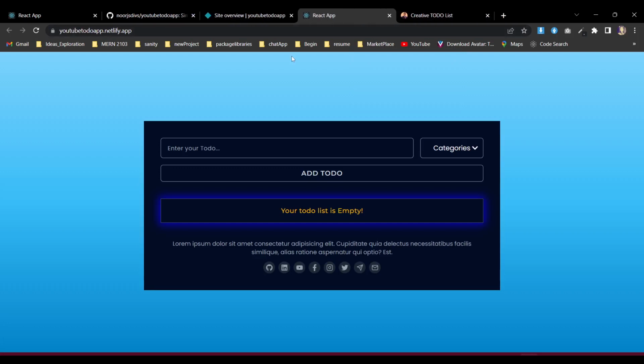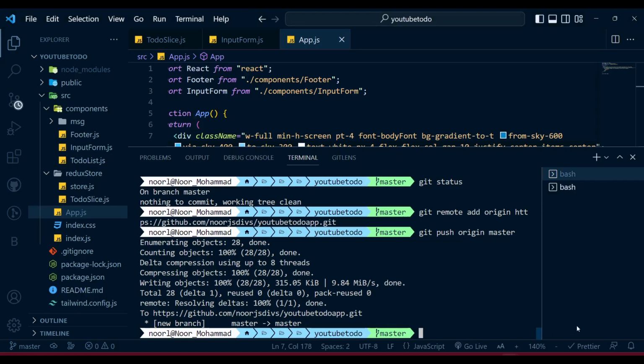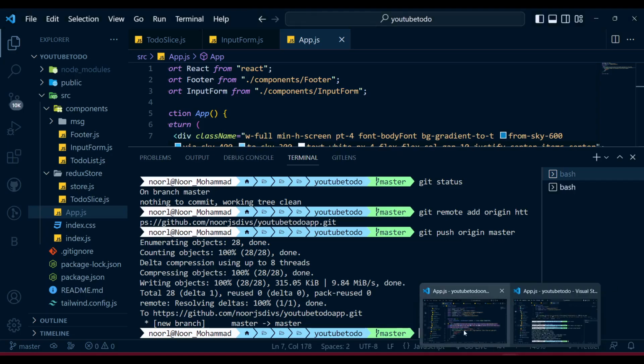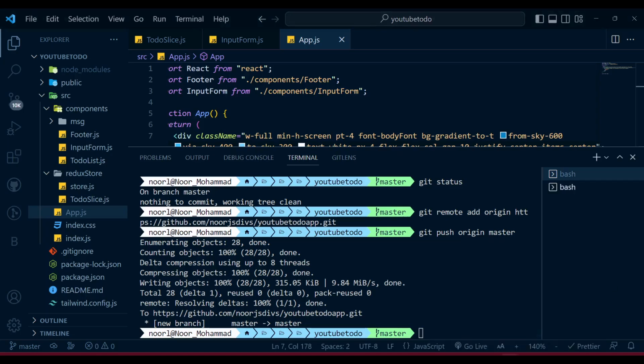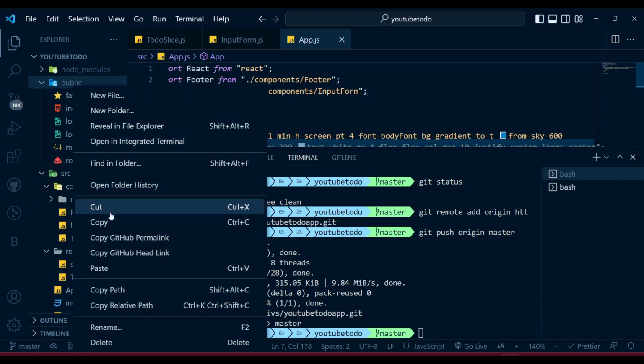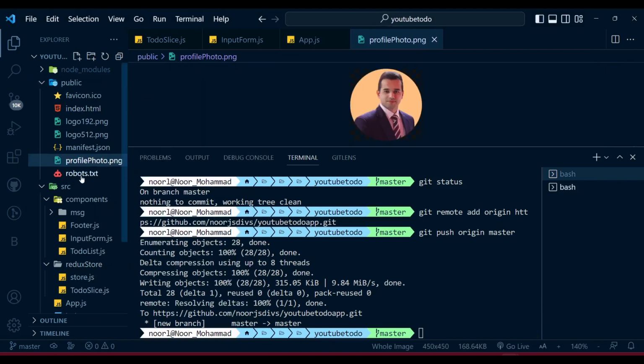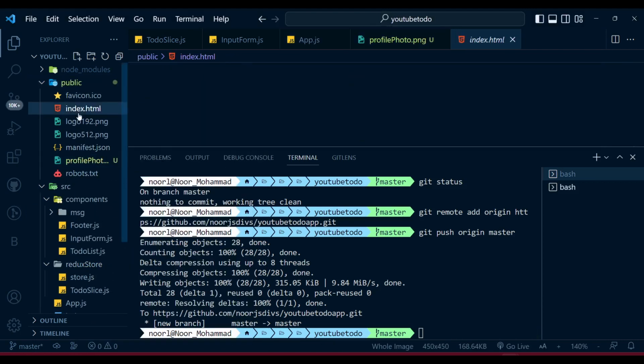First of all, see how fast it can re-render. Remember what we're going to do, I will take one of my profile pictures from another file. I'm just going to grab it, and paste it here in that HTML file.